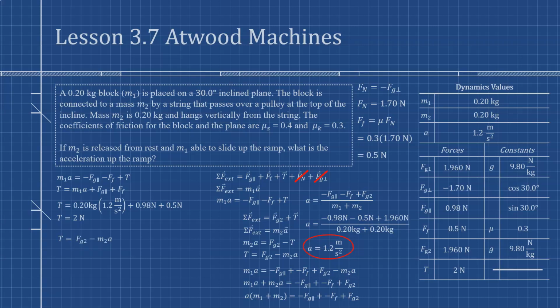The other equation I have for tension from my second free body diagram is this one, Fg2 minus M2A. This one's actually a lot simpler because there's only 2 values in it, 2 forces, the tension force and the gravity force on object 2. And then I also have to include mass times acceleration. Well, let's go ahead and plug in the values that we know. We know Fg2 is 1.96, and I'm going to subtract from that 0.2 kilograms times 1.2 meters per second squared. If I did everything right, this should calculate the same, and it does. Calculates out to about 1.7, which we have to round to 2. So 2 newtons is the correct value for the tension in the string in this problem.